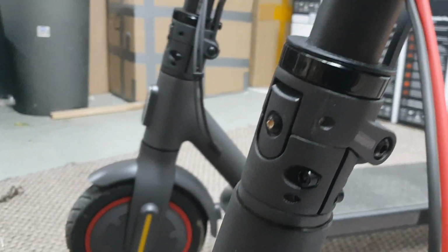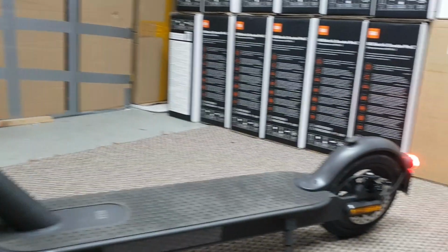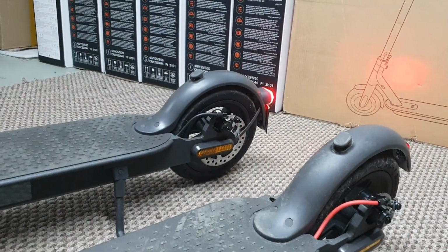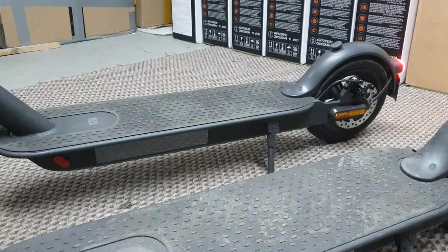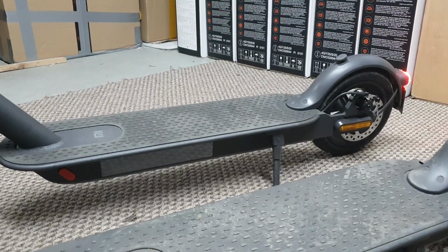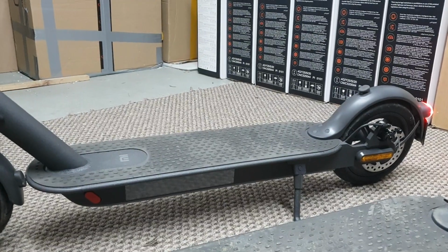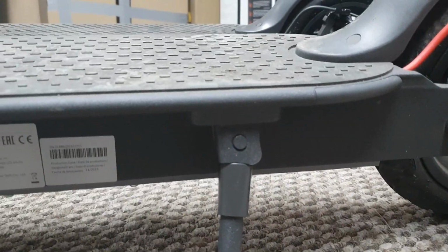So retailing about £550 to £600 at the moment. Which is very similar to what the Pro was, although they dropped to maybe £480 at the peak. So the battery management system is the 5th generation. It has got short circuit protection, over circuit protection, charge protection and discharge protection. So these things are all very important, because at least 30 to 40% of the cost of this scooter is in the battery. The whole bottom of this is basically a battery.